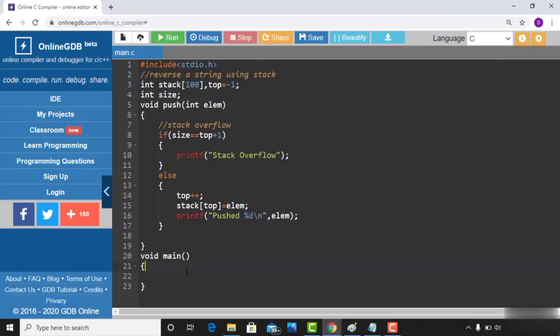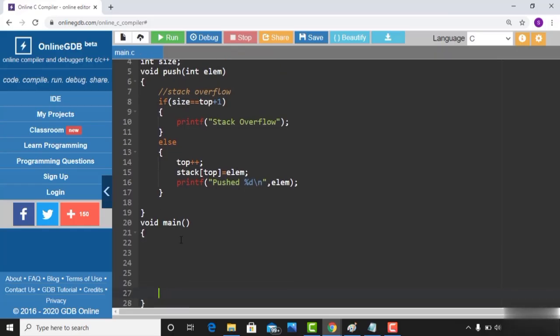Super. Then I think this is unnecessary because the stack is going to act as a temporary structure here. The main structure is the string you have to reverse. The stack is something temporary, so size is not necessary. But okay, let us do whatever we want.